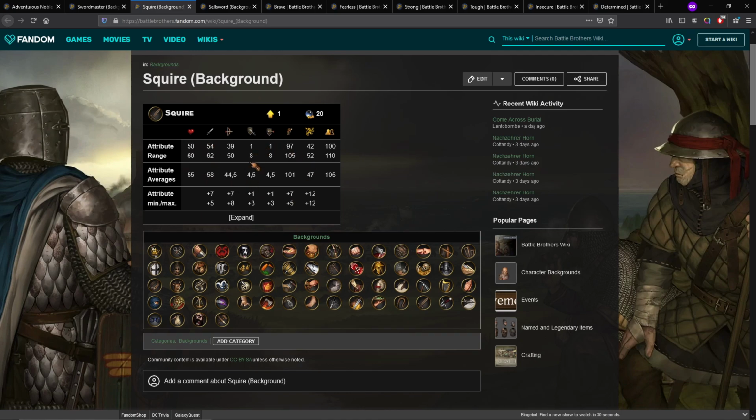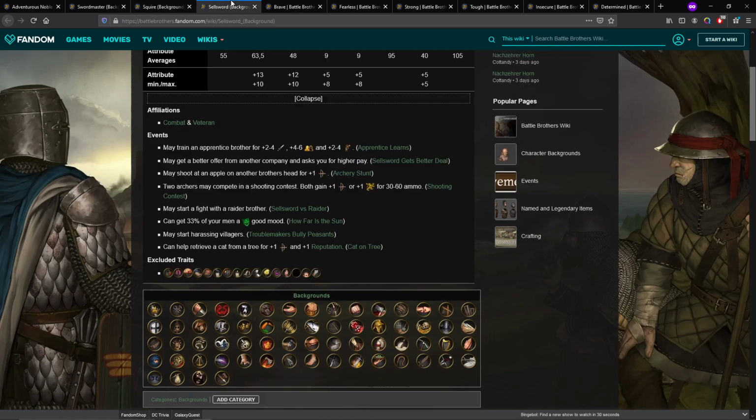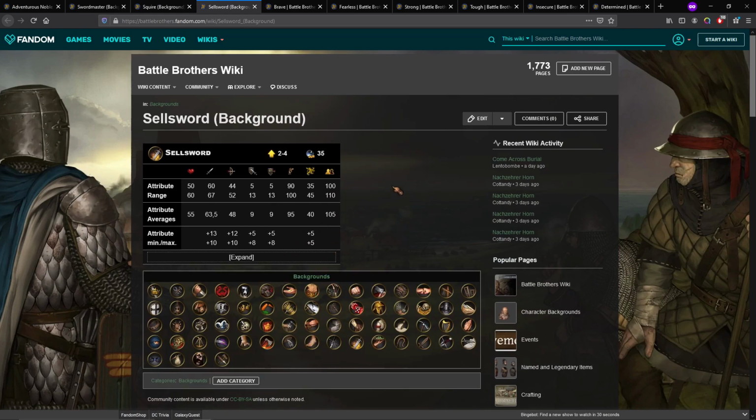Their melee defense is a little lacking. Their stam is fine. Their resolve is okay. It's just you have to get a really good squire. And the last one is sellswords. These are the weakest of the 4. They have really good melee defense and really good melee attack. That's helping them. Their HP is fine.